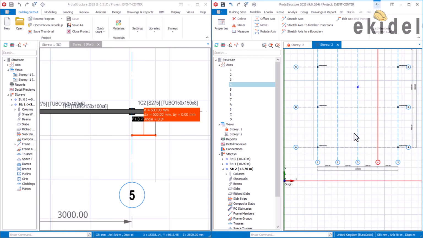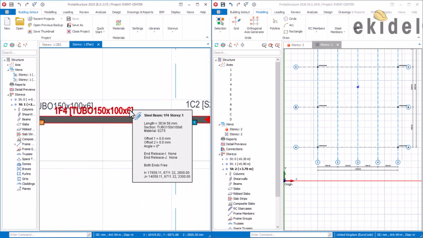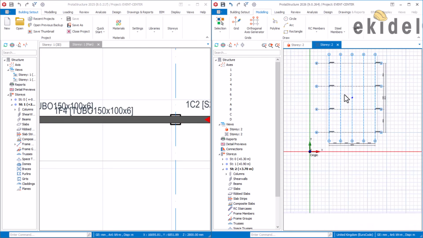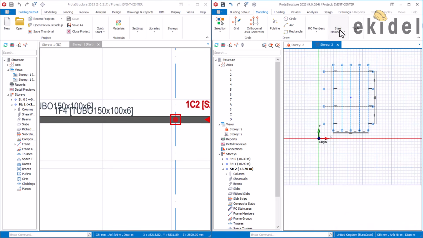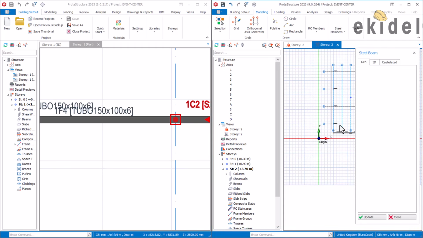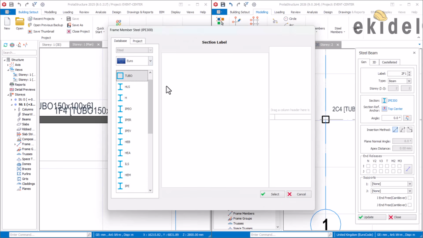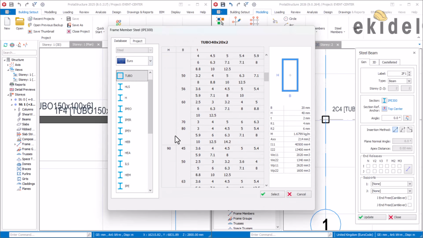So in that case again, what is the section of this beam? This is beam 150 by 100 by 6? Okay, that's fine, section. So we come now, click on this, right click on here, and then say beam. This one here, see beam. Then we click on this here. Now before we install, make sure you pick this section. Okay, come here and then section tube. Okay, 150 by 6. So we come now, scrolling like this.